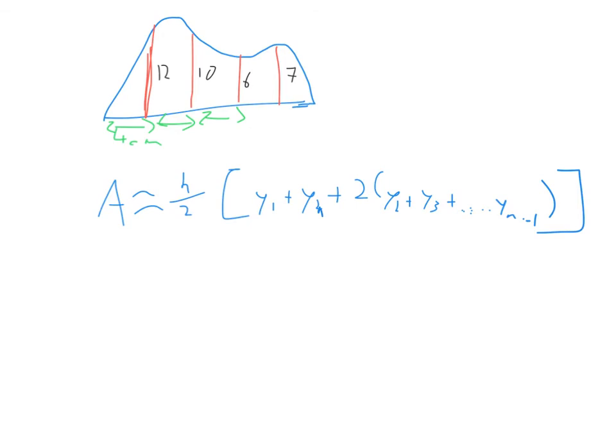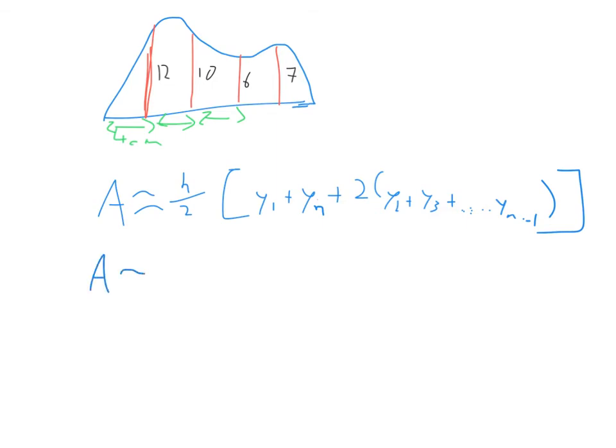It's not a very good end that I've drawn. I'll redraw that again. So that doesn't look like a 2 anymore. Then 2 times the sum of all the other terms, or all the other heights in the middle. So what's different about this one? You may have already spotted it, but you'll see when we fill it in.